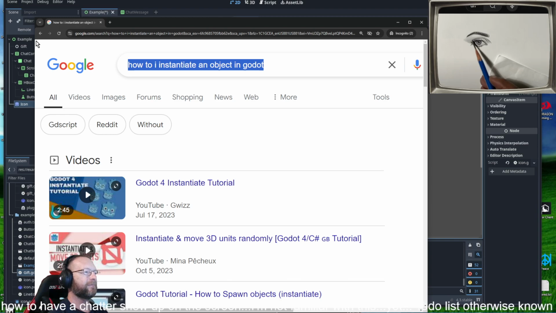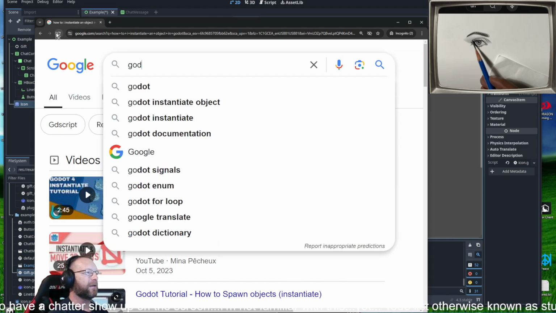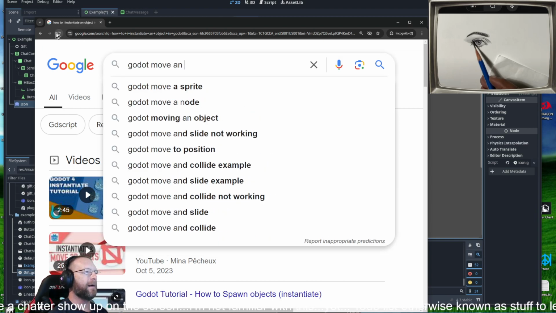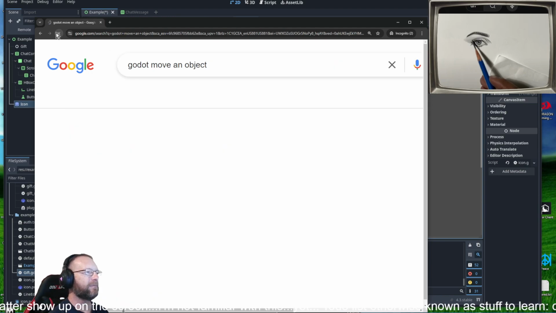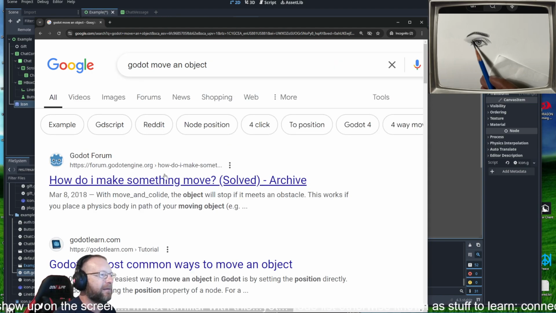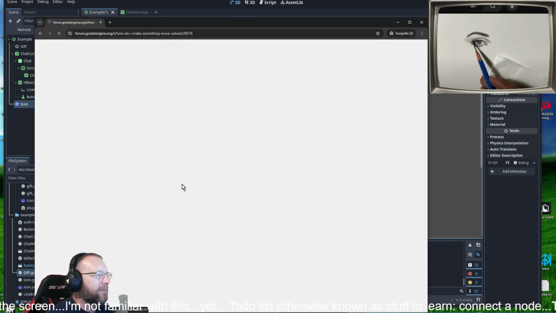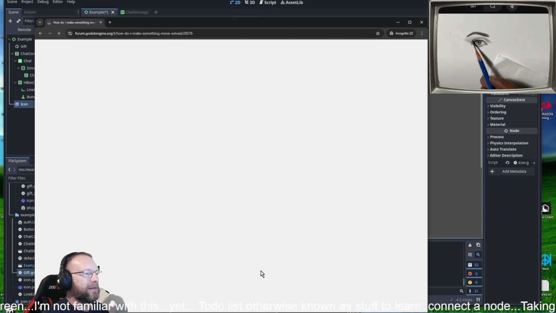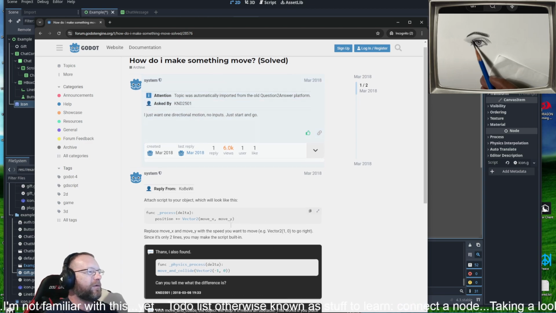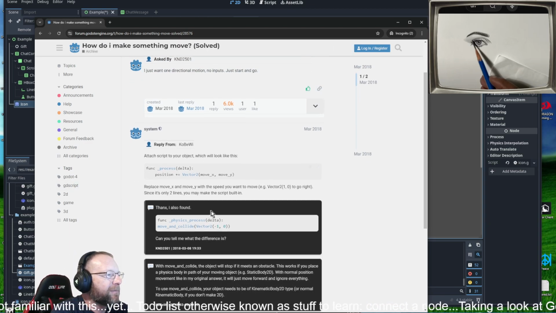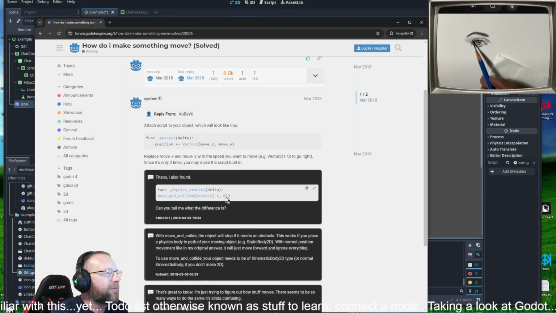Godot move an object. How do I make something move? I want this to move an object. Function process delta, move y, function physics.